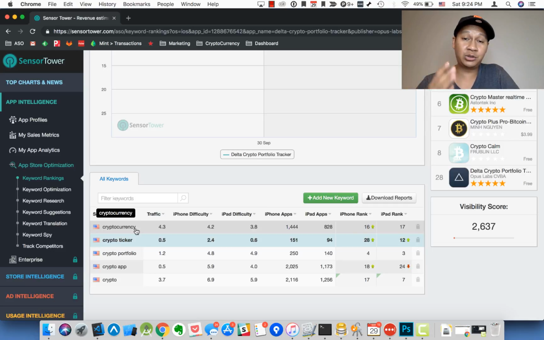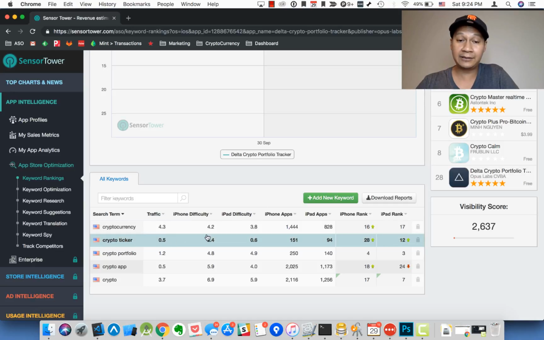Meanwhile, if you can find 2 other keywords that total up to 15 characters, that's a better option than focusing on one keyword, unless it's super highly relevant for your app to get users to install through that keyword. But if you find 2 other keywords that are just as competitive as cryptocurrency in terms of traffic and have low difficulty, then I would go after the other 2 keywords and focus on those before I go to cryptocurrency.